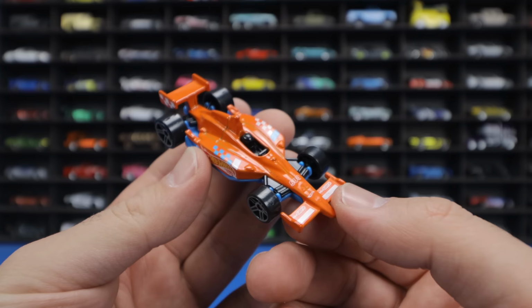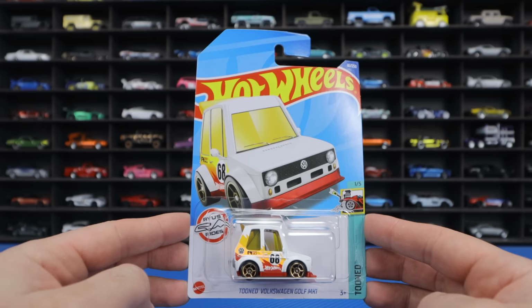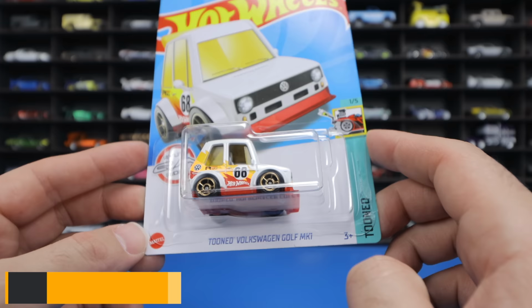Like I said, we've gotten many, many different recolors, including a Super Treasure Hunt that we got. I believe it was 2018 we had the Super Treasure Hunt for this one. But overall, I've always really liked the Indy 500 oval. Next up, another brand new casting for 2022. It's the tuned out Volkswagen Golf MK1. Check that one out. Oh my gosh, what a funny looking car.